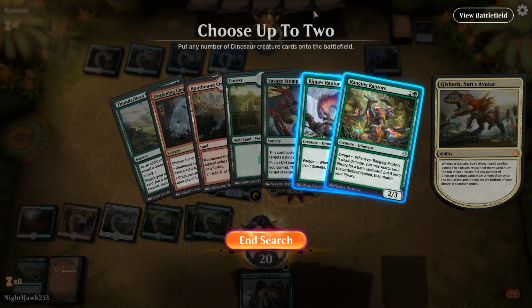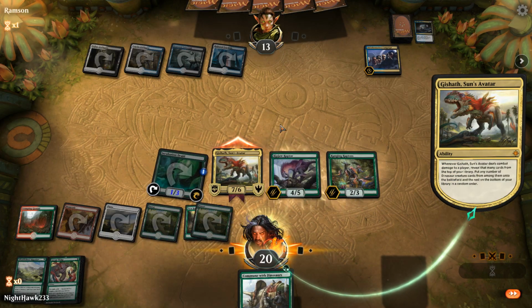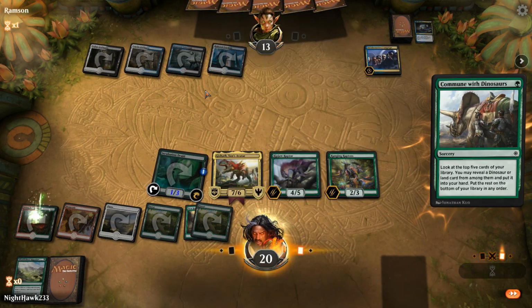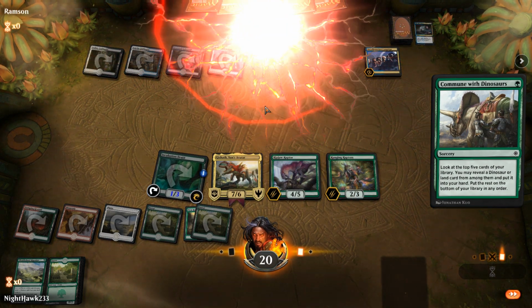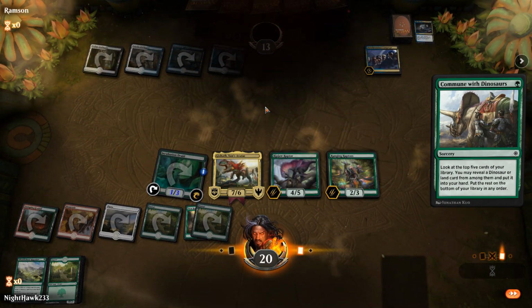Roll the dice, and we hit. Not a bad hit. Now we'll commune. And I guess we'll just take some Petal Growth. And the opponent's dead, yeah, so that's how you win a game, Magic.